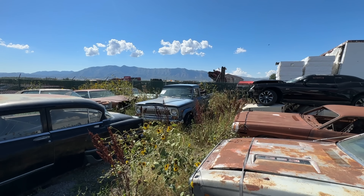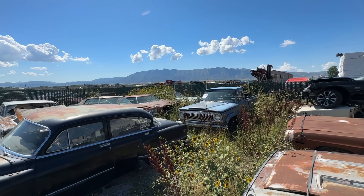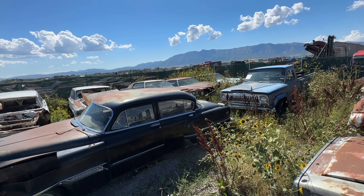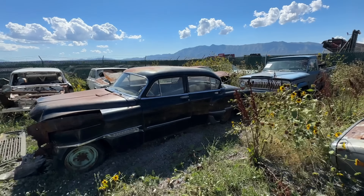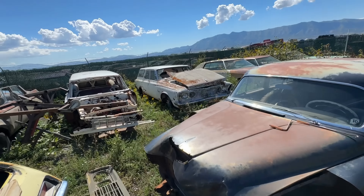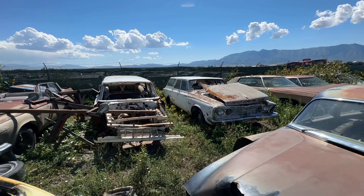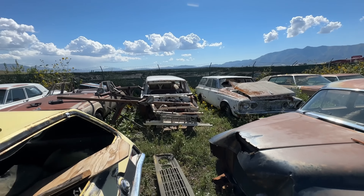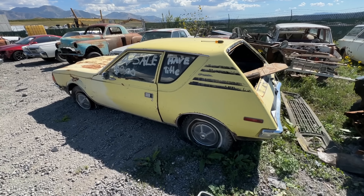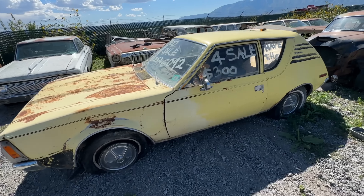Over there there's a Cadillac that's not for sale, and a couple '71 Impalas that are for sale. This DeSoto is just parts. These wagons are just parts cars mainly so that we have parts for the Max Wagon, but if you see anything you need off of those, let me know.